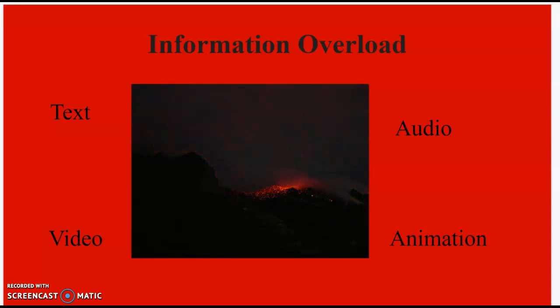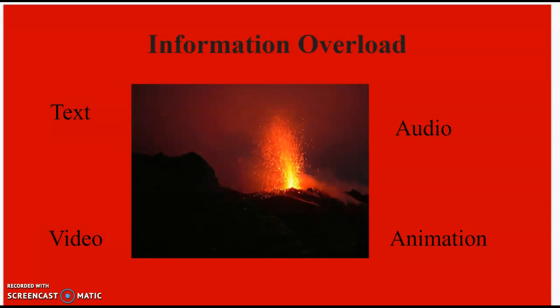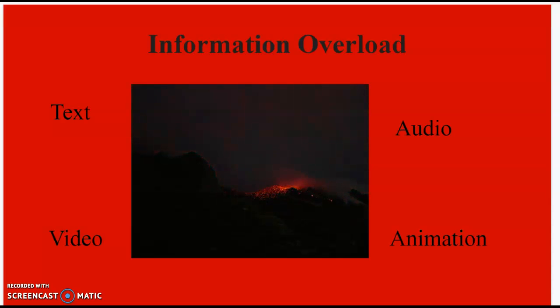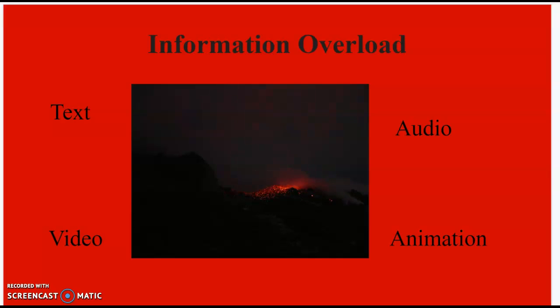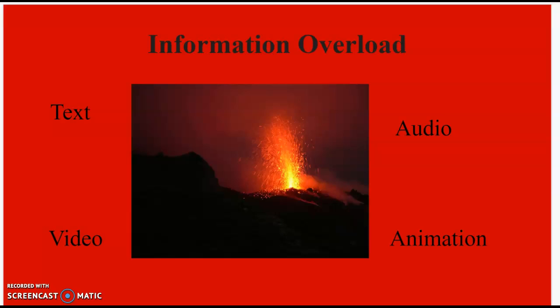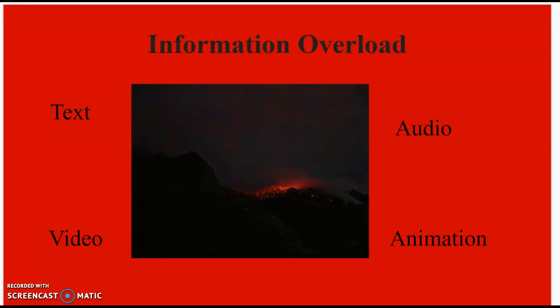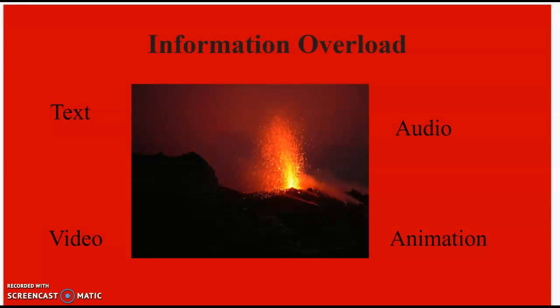In other words, the more information in a variety of formats like text, audio, video, and animation the learner has to process simultaneously, the more difficult it is to process and acquire the information. Much like this slide, it is information overload. Overloading cognitive resources could therefore lead to inefficient processing and reducing how one acquires knowledge.